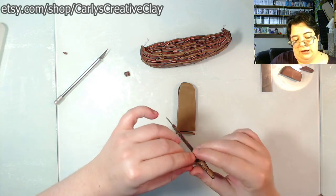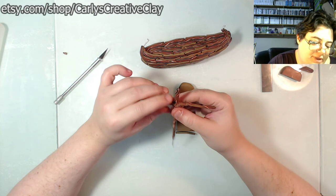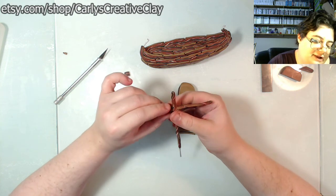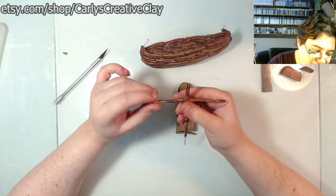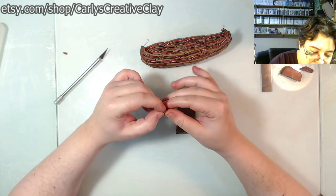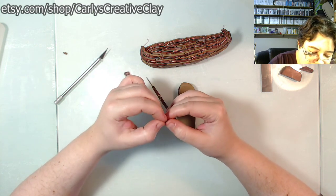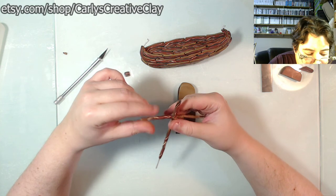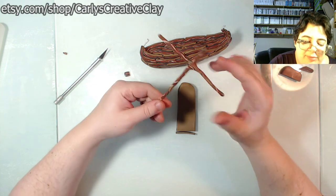So again, got that extra bit in. And I'm bringing that stick up. Now, because it's the second one, you've got to make sure that it matches the first side. Whereas the first side didn't have to match anything, so it's easier. But you don't want one side thinner than the other. So if it gets to a point where you're noticing one side's thinner, just add more clay to the end and carry on bringing it up like that. There we go, we're almost over the edge, fold it over, because it's important to make sure you secure the ends, because no one wants to pick up a model to have a look at it and get stabbed by it.